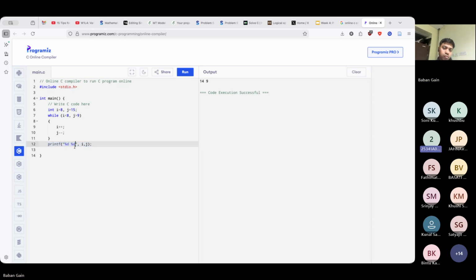Sir, my doubt is j should not be equal to 9, no, sir. If j equal to 9, then 9 greater than 9 is not possible, no, sir. Yes, so that is when the loop breaks. After that, there is no further decrement. So let me just print it here. Printf.